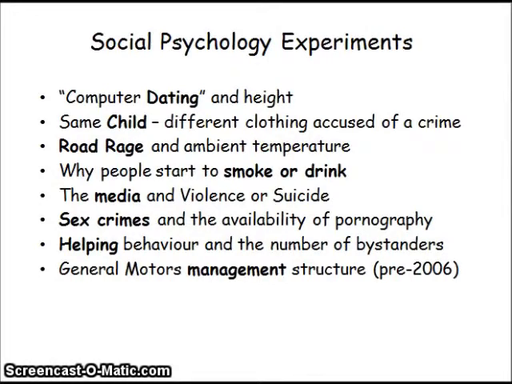The last one I want to talk about really quick had to do with General Motors. Apparently, the management structure of General Motors was such that one person might have 3 different bosses. So instead of being able to go to one boss and say, is this work okay, they would sometimes have to go to multiple bosses. And those different upper-level management bosses might not themselves agree on what was acceptable or not. Hence, the idea is that instead of looking for a good product that people might really want to buy, it came down to what was an acceptable product to the upper-level managers.